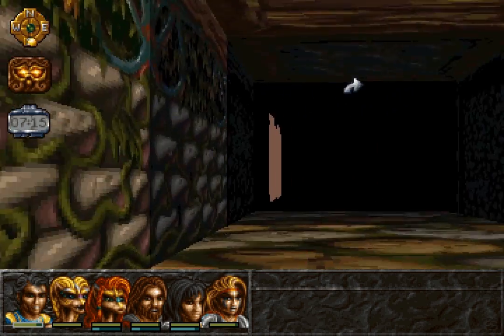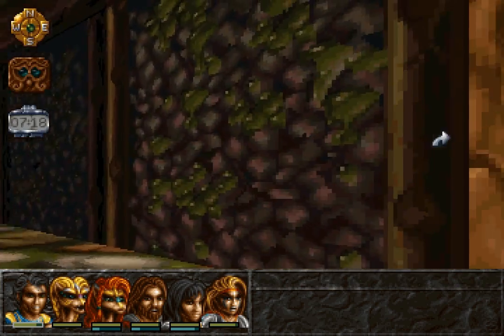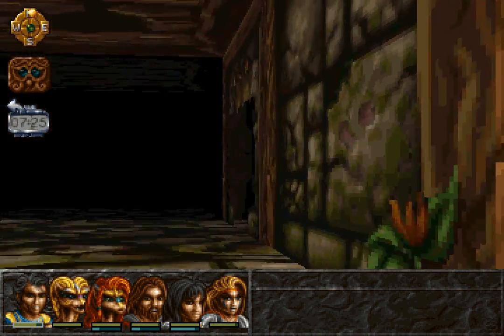Maybe we should actually go to the spinner area again. Actually, I think that's probably a good idea. I might be looking in the wrong locations for a hidden area. I most likely am. So we want to go into here, back here through the hidden wall, and over here.